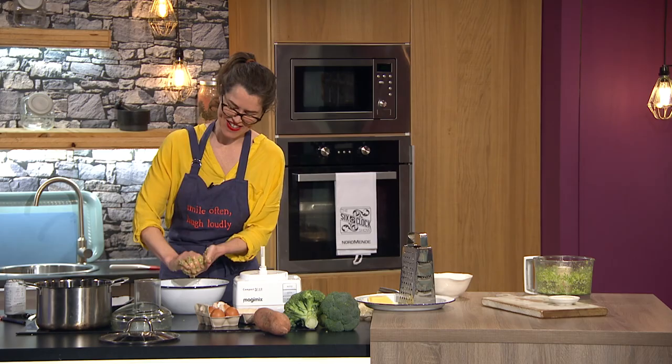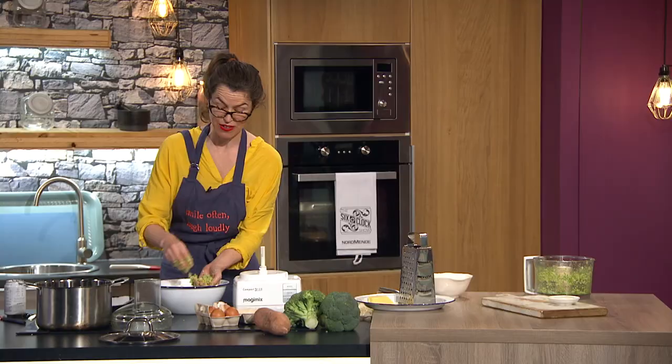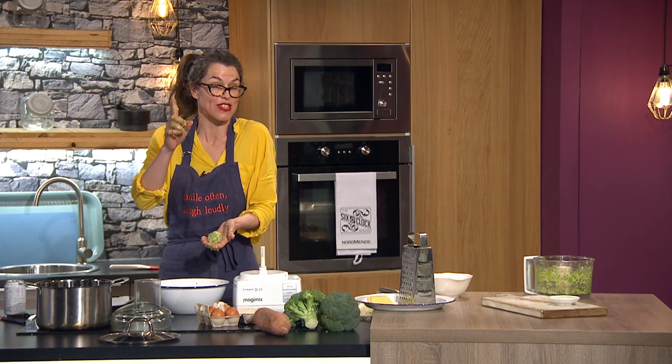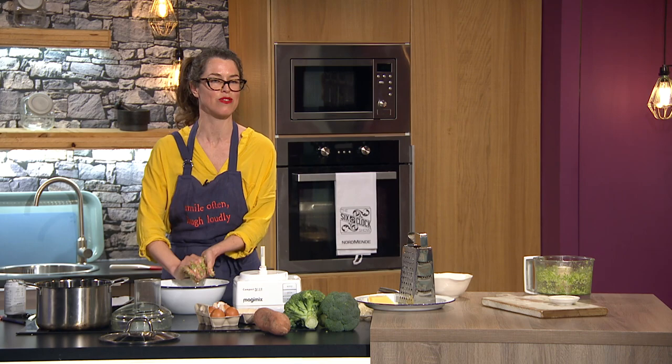You've got a nice golf ball size of broccoli bites. This is really good for fussy eaters, whether they be adults or children. My kids who don't like eating broccoli will beg for these. Especially on play dates — when you eventually go back to having play dates — sometimes feeding fussy people can be like stuffing a marshmallow through a keyhole. This is the recipe for you.